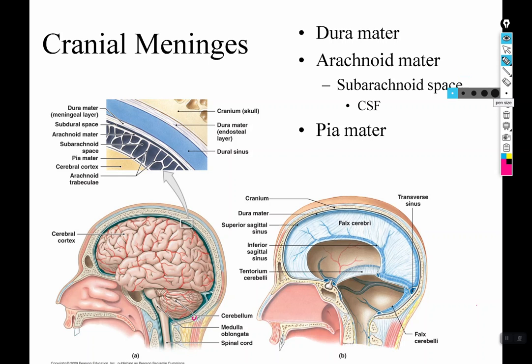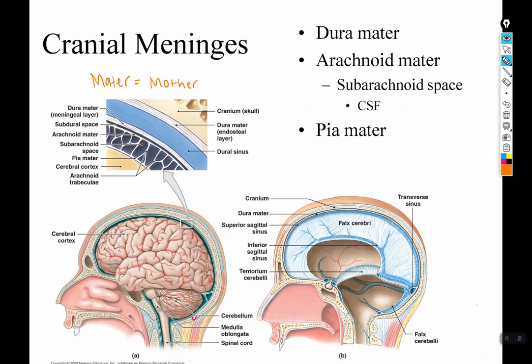So, since we're working up to starting to talk about the production and circulation of cerebrospinal fluid, it's very important that we talk about the dura mater. In my class, we've talked about this in lab already, but it bears repeating. The first thing I want to mention is that mater is not matter. There's not two T's, there's only one. So it's not pronounced matter, it's pronounced mater, and that means mother.